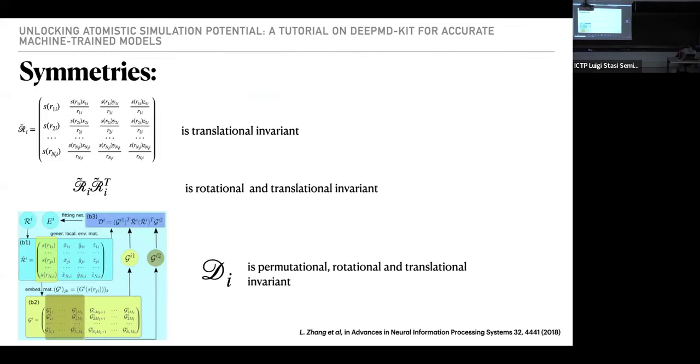But how do you know the size of the curly R? Do you have to take that to be like the number of rows? Is that the total system size? Yeah, no. It is the maximum number of neighbors that you expect. So you have to overestimate, I guess. Yeah, you can look at your data set and see which is the maximum number of neighbors that you have, and then you take a bit more. You can start from an ab initio molecular dynamics simulation and look at the G of R. So it is the size of the descriptor, and also the speed of the neural network depends on the size of the descriptor. So better to not overestimate it a lot. I see. Okay.